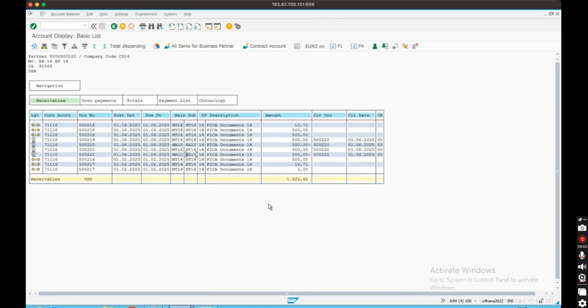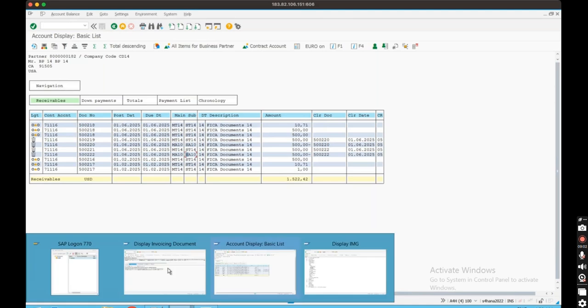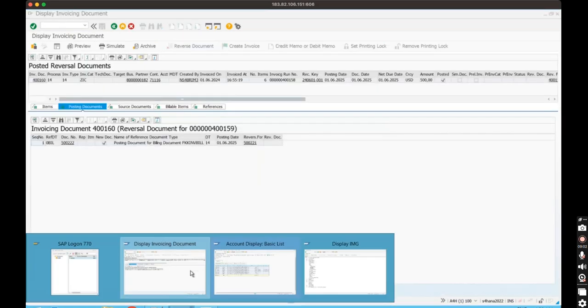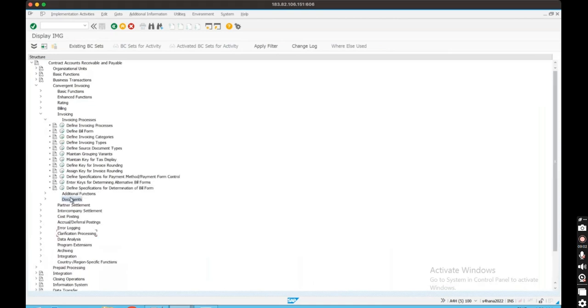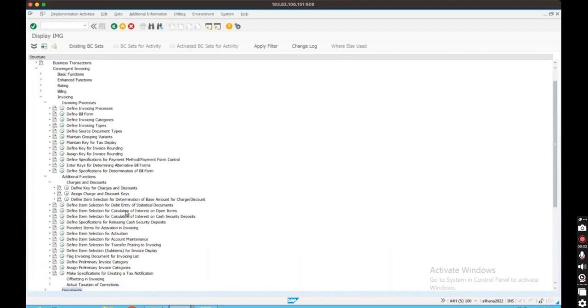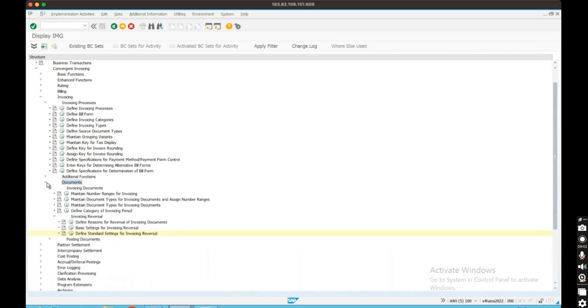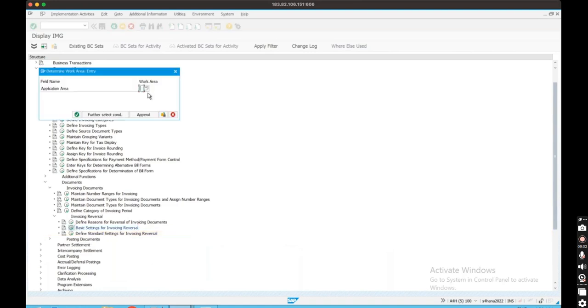Let's look at the reversal configuration again. Go back to the configuration FICA. Invoicing process, additional functions. Documents. Define settings for invoice reversal. Application key is yes. Okay.